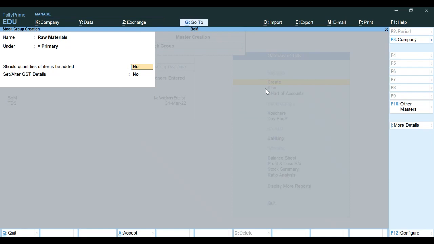In general, there are several types of raw material, as per our question. So at present we keep it as no, and set/alter GST details also we keep as no for our convenience. Okay, so I accept the screen. That is the first group we have prepared.